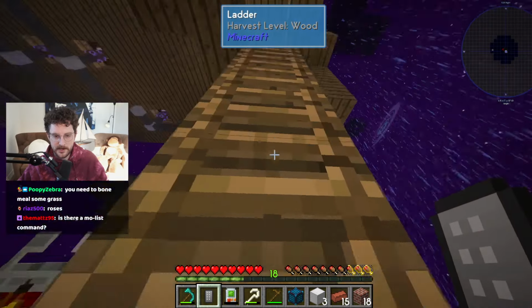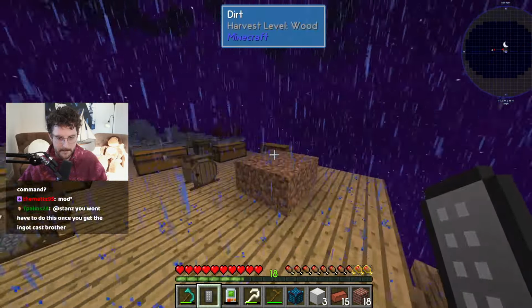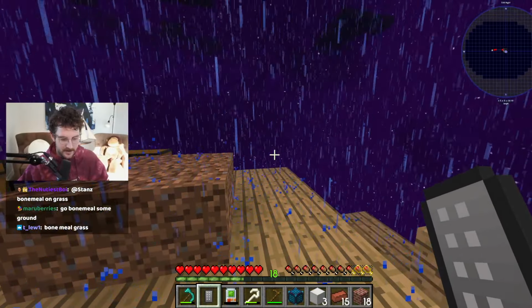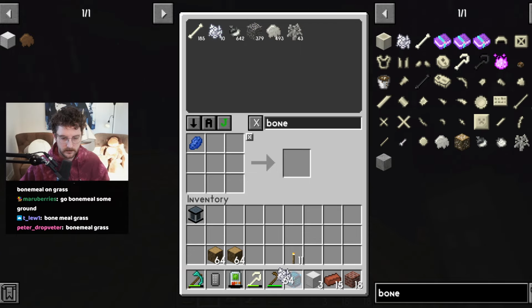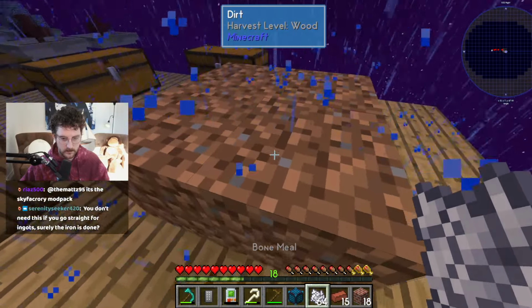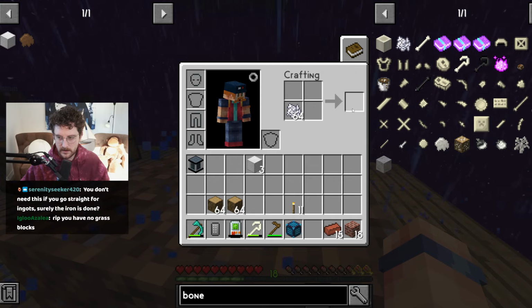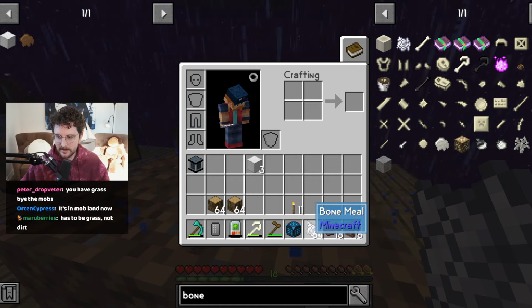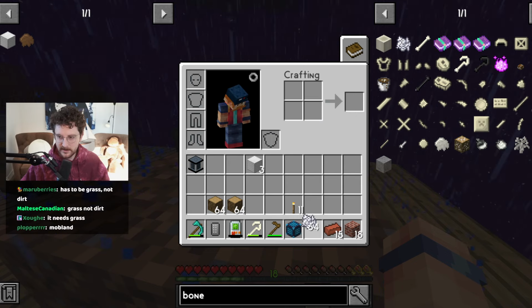Are there going to be some roses for free? Didn't I used to have a rose garden up here? And then I got rid of it for some reason? Is it not this? How do I make the thing? It has to be grass, not dirt. Yeah, but I need to make grass. What is it? It's bone and something.